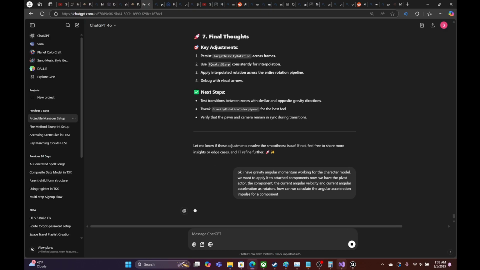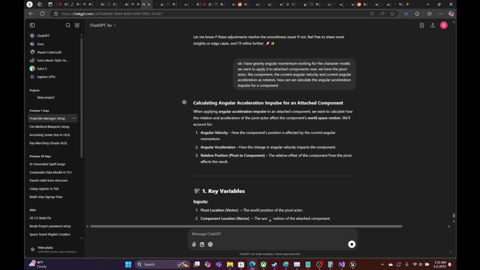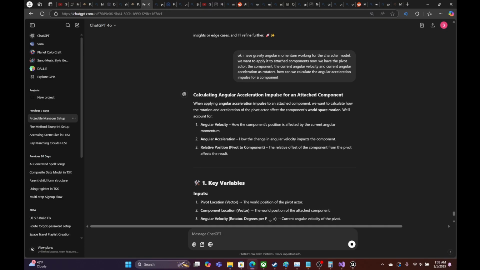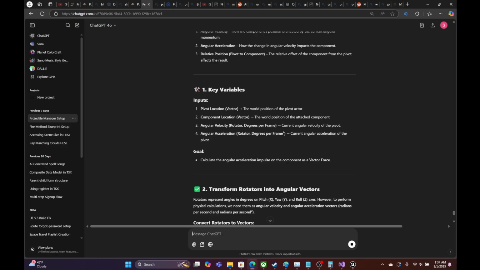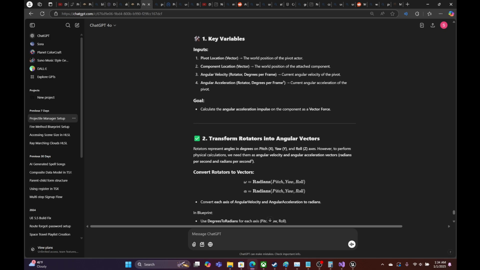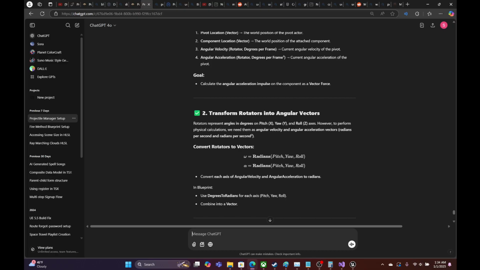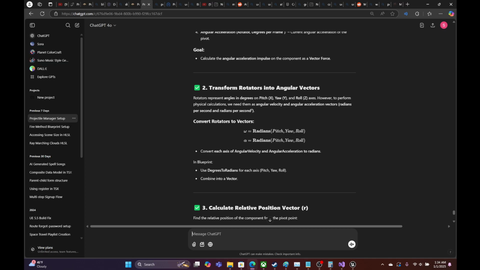All right. The rotation and pivot actor of world space motion will account for angular velocity, angular acceleration, relative position, pivot location, component location, angular velocity, angular acceleration. Transform rotators into angular vectors. Need them as angular vectors, radians, so pitch, yaw, roll.